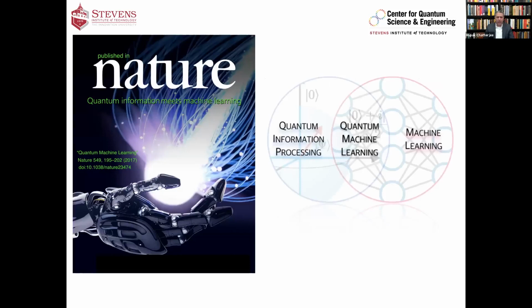This idea of combining quantum information and machine learning is a very hot topic. This is the cover of Nature, where it says quantum information meets machine learning. And so this is not something that is just a theoretical approach, but is actually being applied. And some of the research that I do with Professor Yu and Professor Yu-Ping Wang, we're actually applying the theoretical algorithms that we have proposed using either Yu-Ping's lab or some of the publicly available quantum computers such as the IBM Q or the D-Wave up in Vancouver.